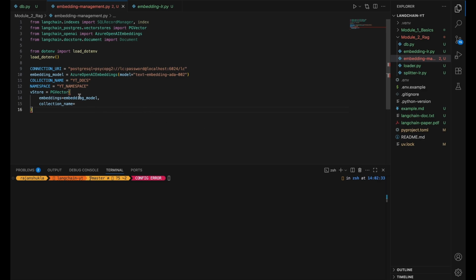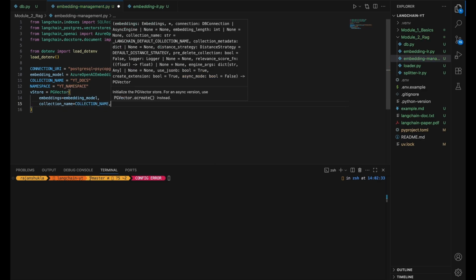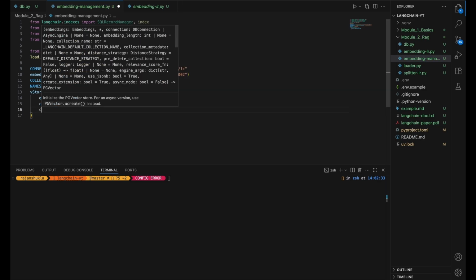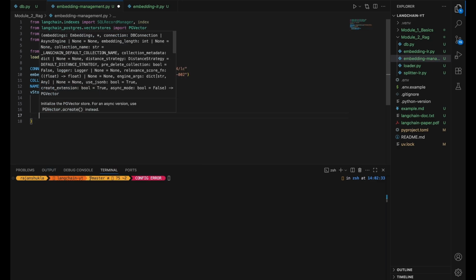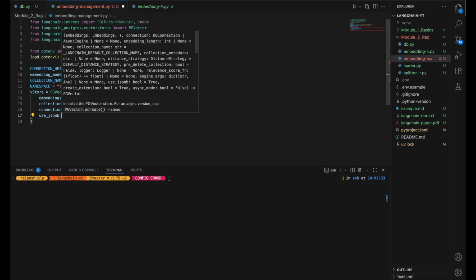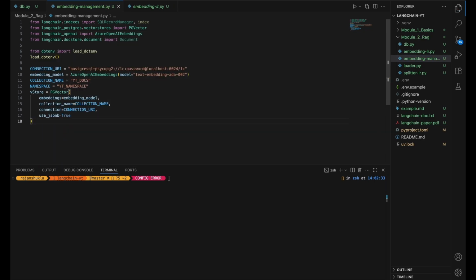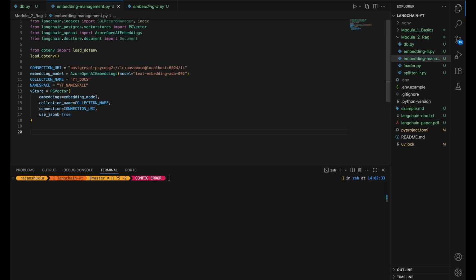Let's save it and then pass it. And we can also pass the connection URI, and we need to set use JSONB as true. By doing that, our vector store is initialized.